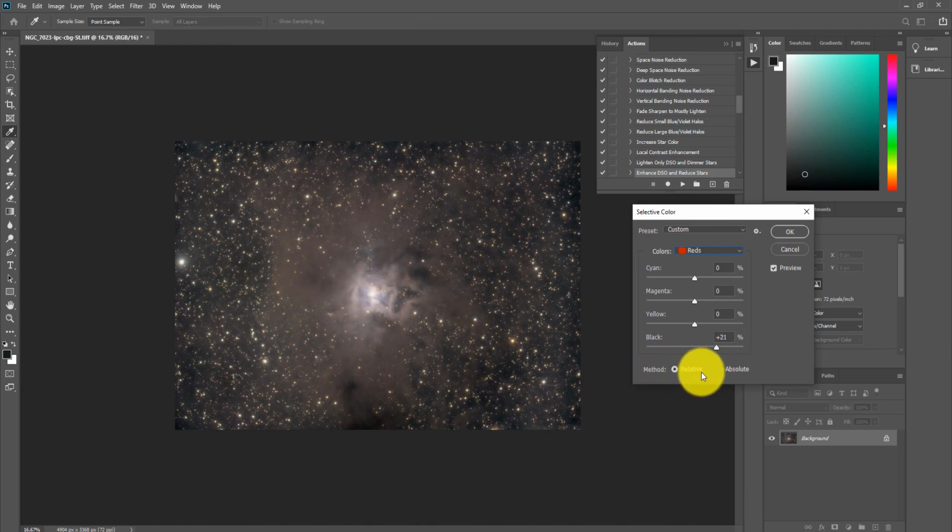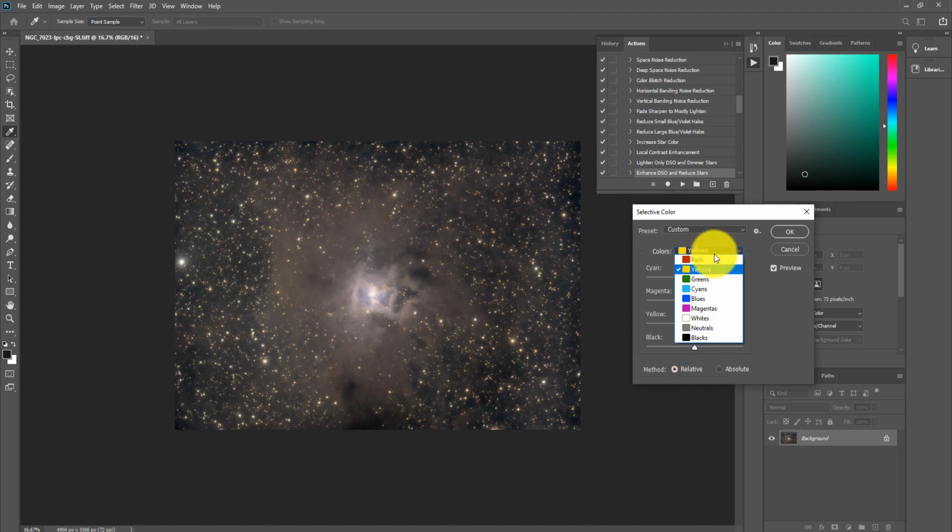It looks like the dust cloud around it is maybe a little red. So if we wanted to add some, bring the magenta out a little bit, or dial it back, we can change some of the colors to look how we want them to. So you can adjust this.